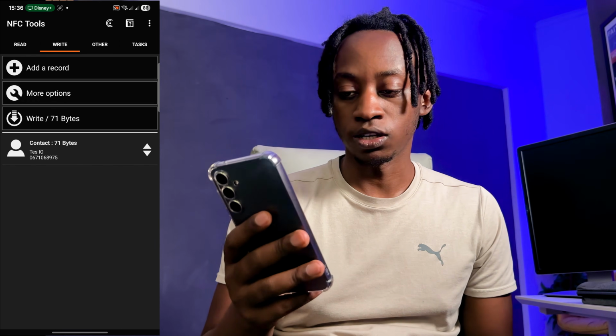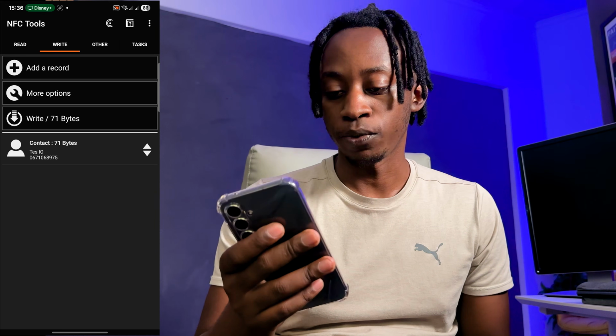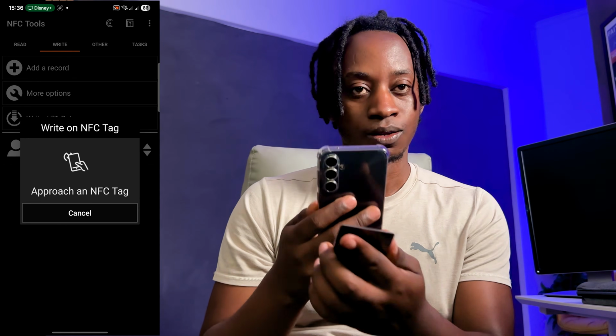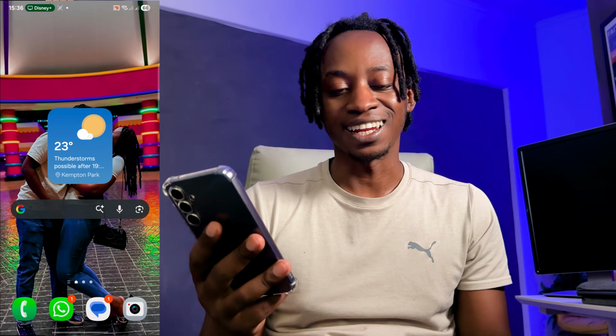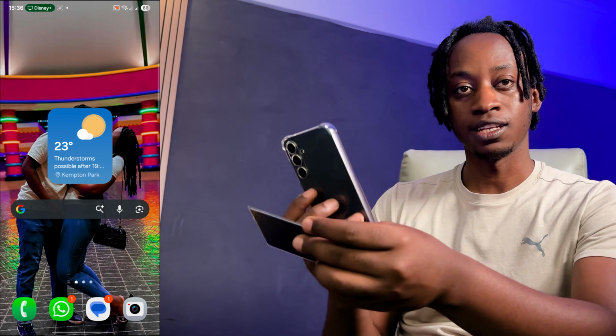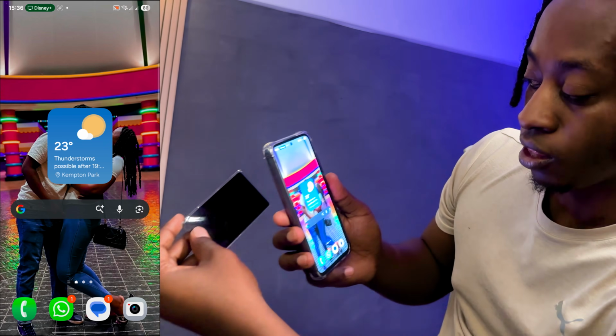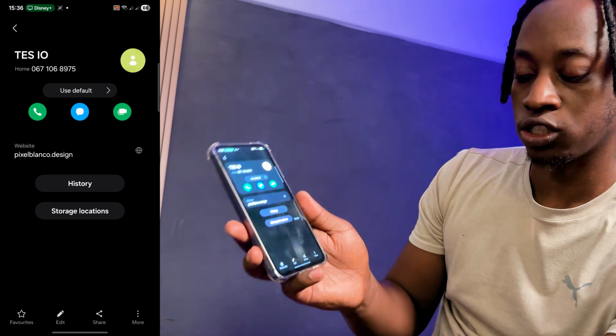Then this contact is right here, as you can see. Now we want to go to where it says write. It's saying 71 bytes. So we write here, check, it's complete, just like that. We are done. So how do we use this? Come here on your phone, tap behind the phone like this, and the phone is going to show you the contact information.